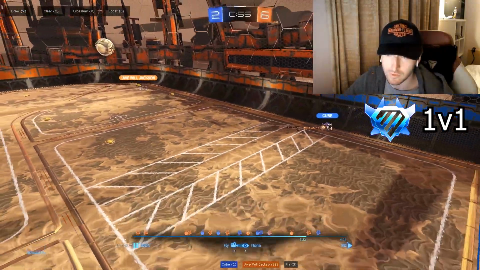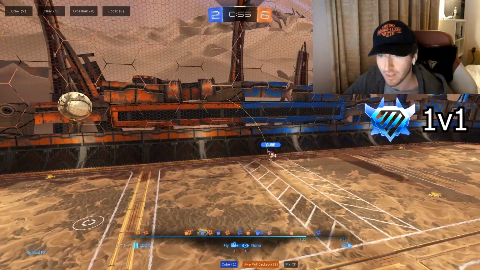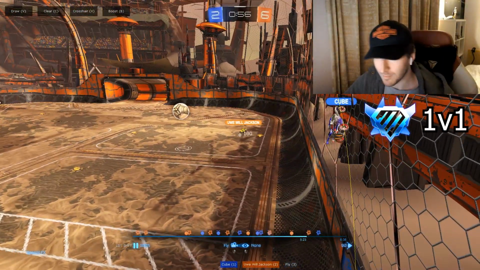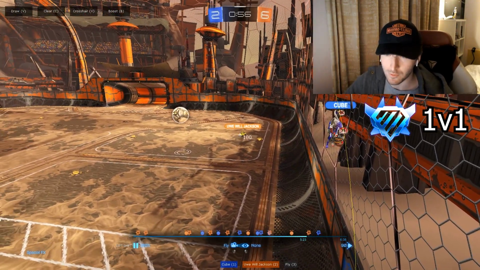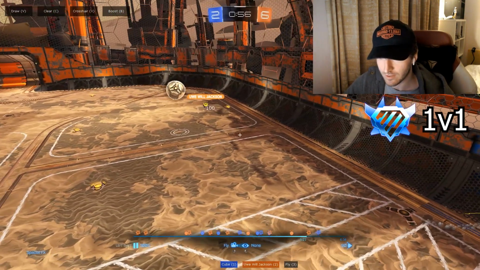Because his opponent's closer to the ball and in control, and yet he's going up on the wall and acting as if he's about to attack. So yeah, just a complete misread of the situation. This can only be changed by paying more attention to your opponent, what he's doing, what he has, and where he's planning on going. So yeah, just keep that in mind.